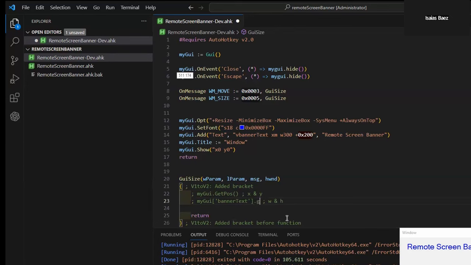And be careful with a few gotchas with the get position. The get position command has a few gotchas with the DPI settings and stuff like that. So be careful with that. Okay. Just try to learn a little bit more about how that works and what other alternatives you have for getting the position of a GUI or an element that might take into account the DPI settings, because you will run into problems if you change your DPI and save it incorrectly here.